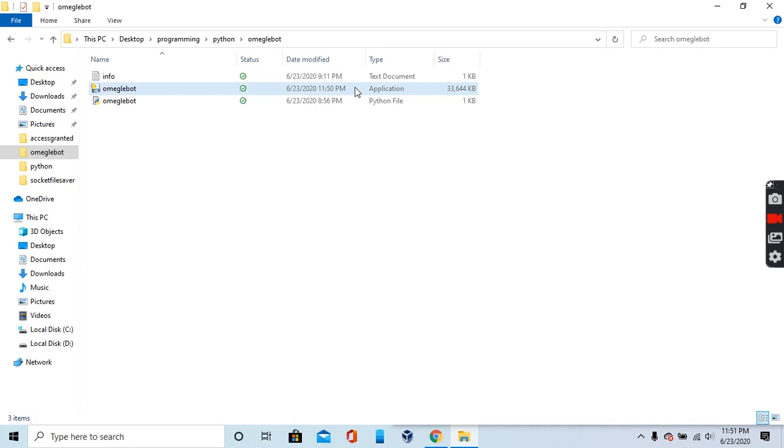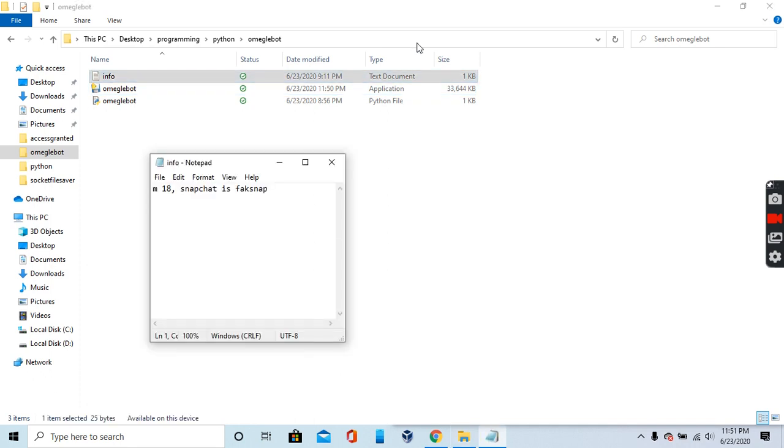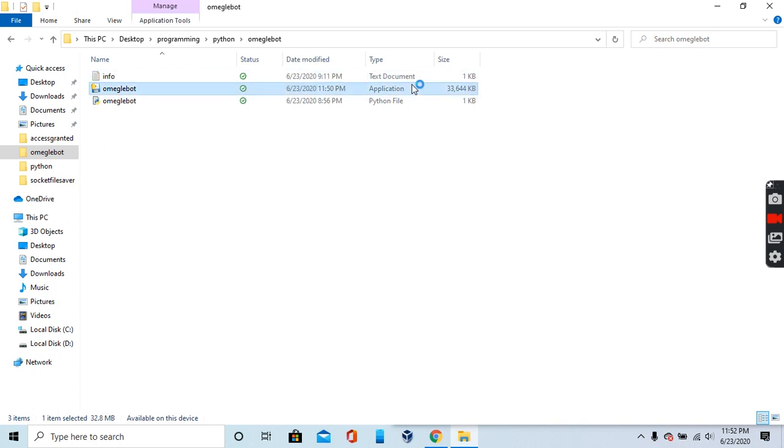But anyways, the reason I made this is because if you do this, you first won't have to change the code, and it's just so much easier like this, like a text file with notepad or whatever you're using. And now we can actually just click on this, and it might take a bit longer than the normal file to load just because of how it works, but don't worry about it. Just wait and be patient, and it should work, hopefully.